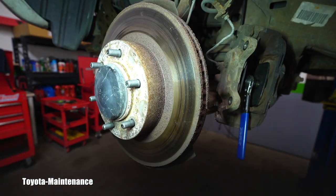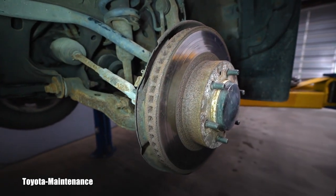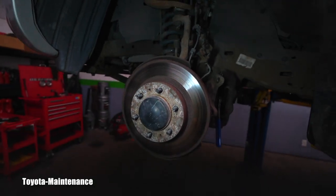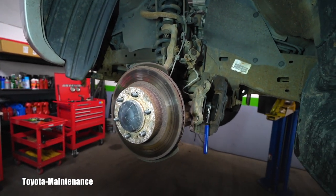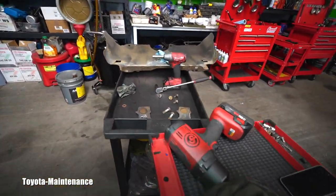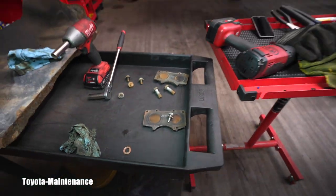I said to him, hey, I can see it right away — I know you didn't resurface them because the rotor kind of has those grooves and all the marks on it. This is what happens if you skip the rotors. We agreed that he should have bought the rotors with the pads. The pads are here, they are like 60 percent left on them, so that was fine.